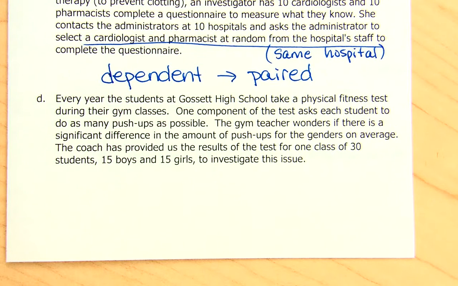Every year, the students at Gossett High School take a physical fitness test during their gym class. One component of the test asks each subject to do as many push-ups as possible. This gym teacher wonders if there is a significant difference between the amount of push-ups for the genders on average. The coach has provided us the results of the test for one class of 30 students, 15 boys and 15 girls, to investigate this issue. So what are we thinking here?